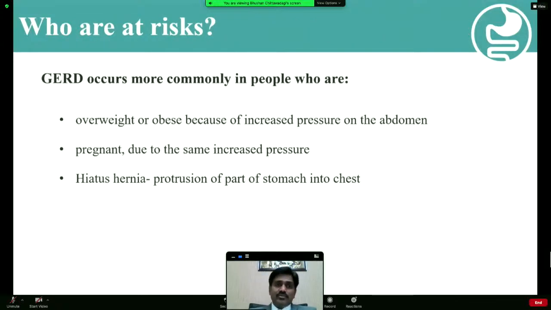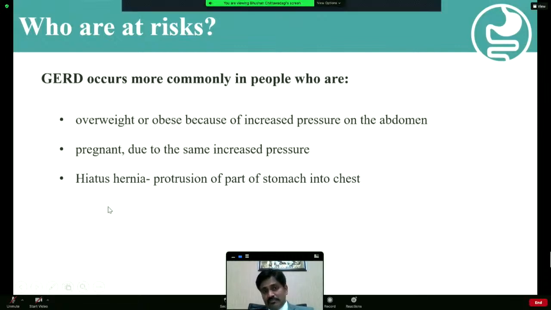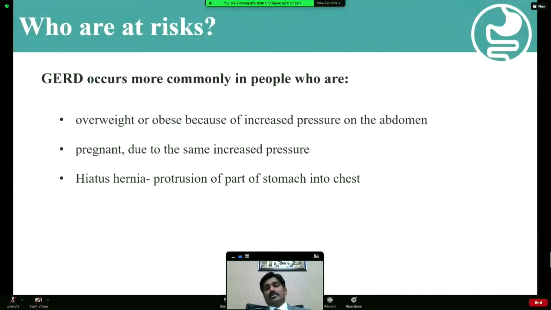And we have to see in whom reflux is most commonly seen. It is not like only these people are prone to it. It can happen in anybody whenever you have aggravating factors or are at risk. Especially we see it more in obese people, because of the lot of fat accumulation inside your tummy. It tends to push up your food pipe into the chest, aggravating the acid reflux.